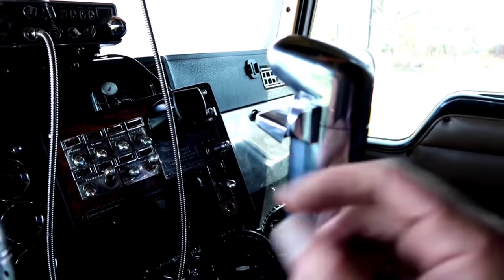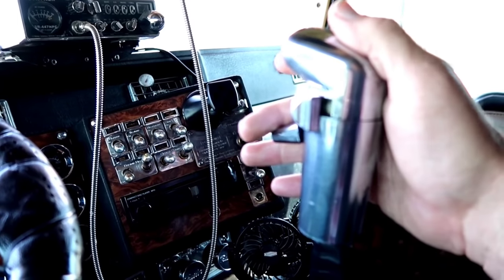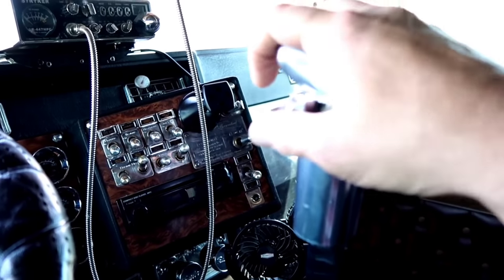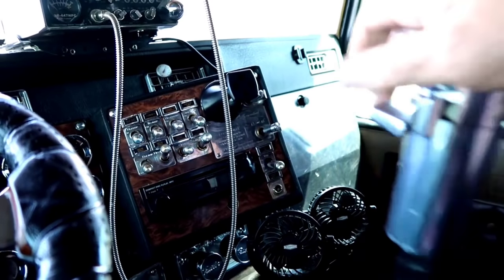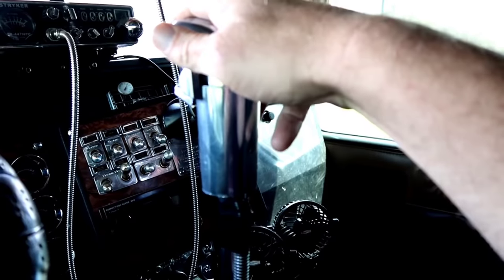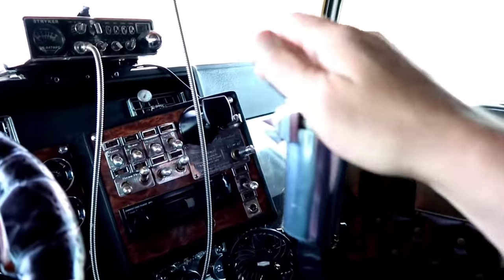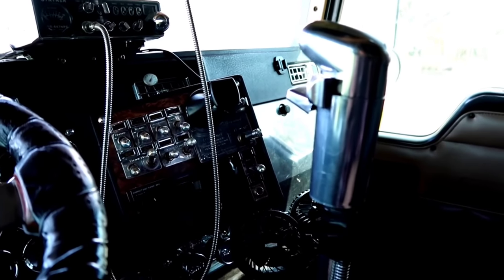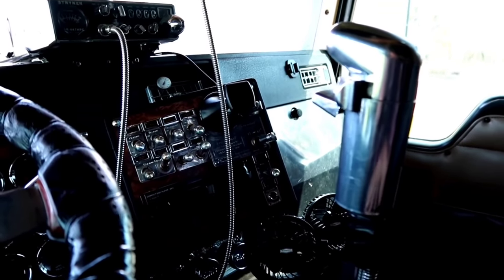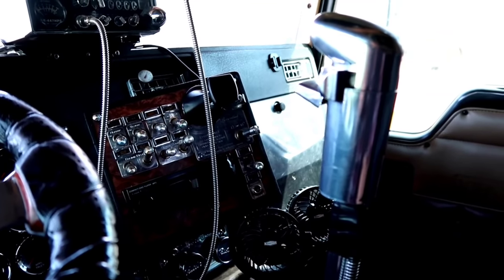All right, so what it simply does though is this one splits each individual gear. This one goes from your high side to your low side. Your low side is 1, 2, 3, 4, and then you flip it up and you get your 5, 6, 7, 8, and then all the way over is your low side. A lot of people don't call that low gear first gear. A lot of them call it low, which is the proper term, versus me, I always say first.